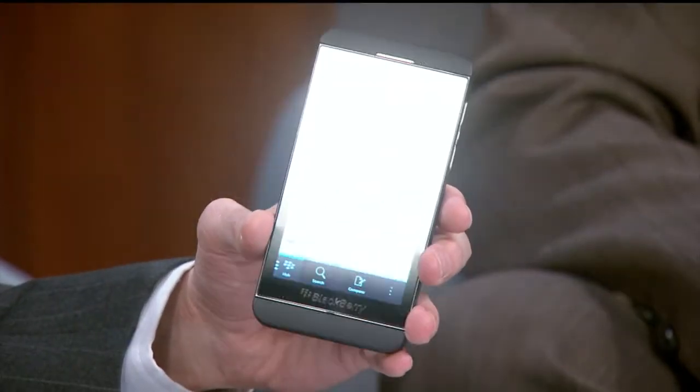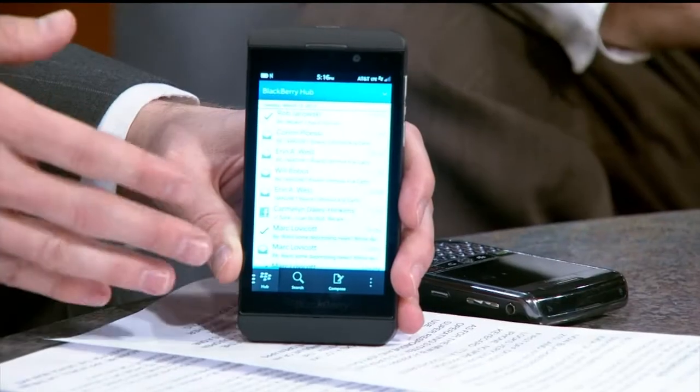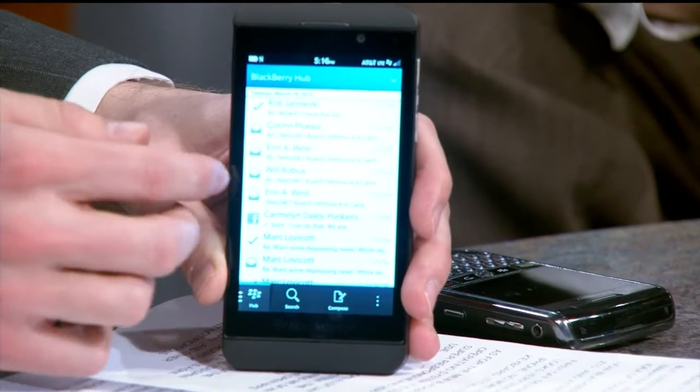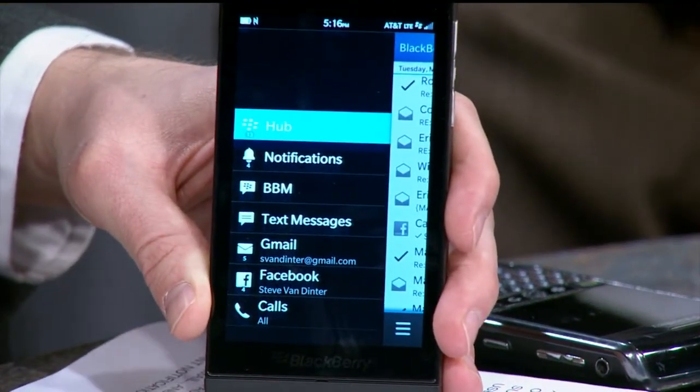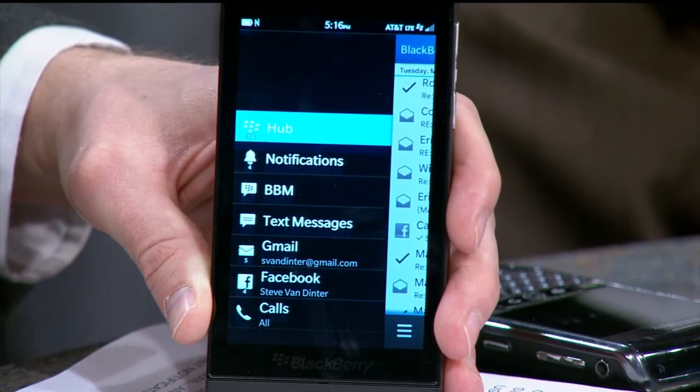They've also got your BlackBerry Hub now, and this is very BlackBerry unique. I'll set this down here so it's a little easier to see. BlackBerry Hub is kind of your messaging center. This is where you get your BlackBerry Messenger, your text messages, your Gmail. If you had an old BlackBerry back in the day, this is similar to that, where all your messages went. People liked the BlackBerry because the email is so secure, and for network operators, that was one of the reasons many of them stayed with it back in the day.